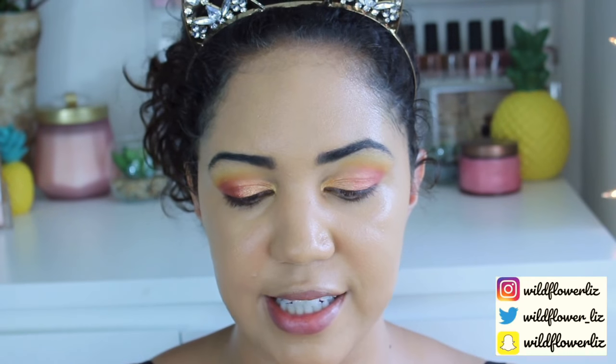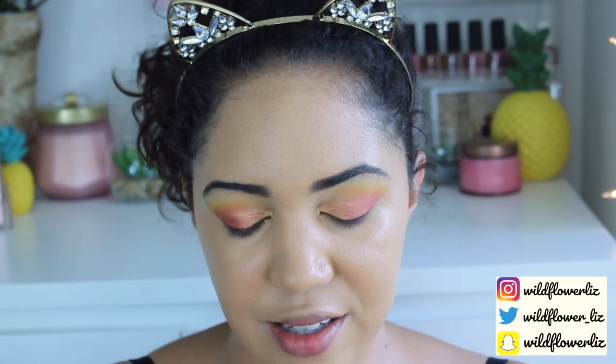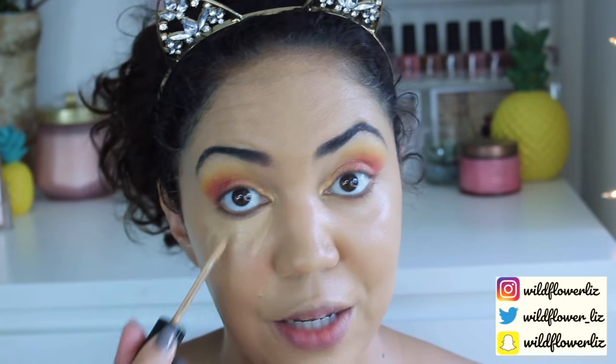I'm going to apply a little bit of concealer under my eyes to brighten. I'm just doing the Too Faced Born This Way concealer. So I saw that they're coming out with a new Born This Way concealer. Are they discontinuing this one? Because that will make me so sad.